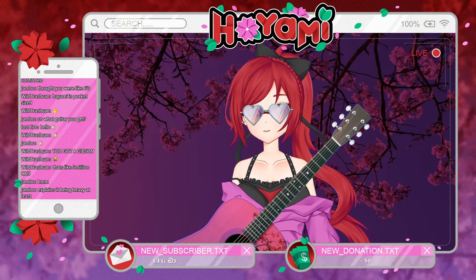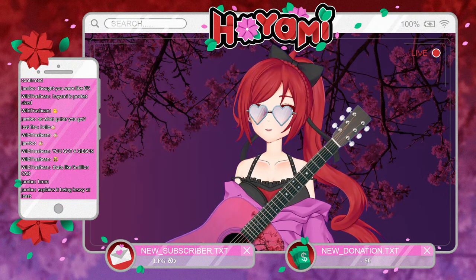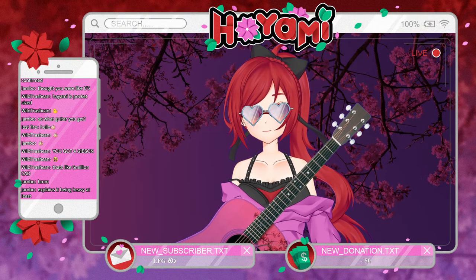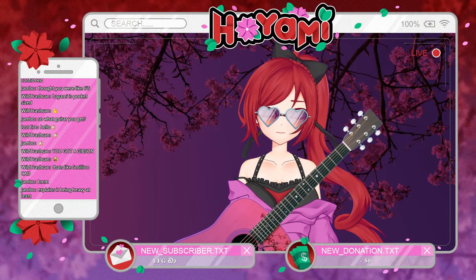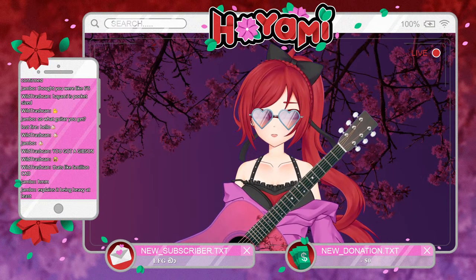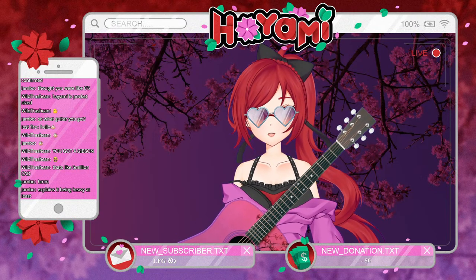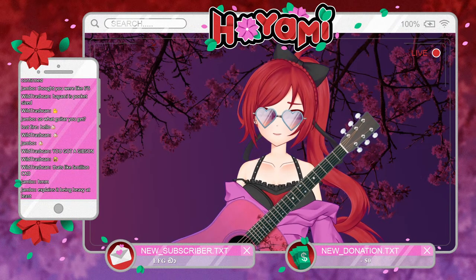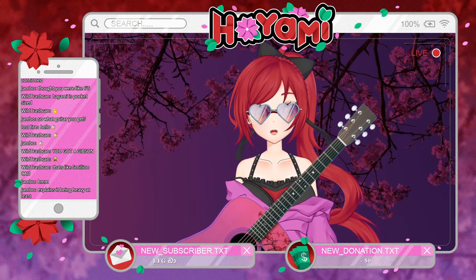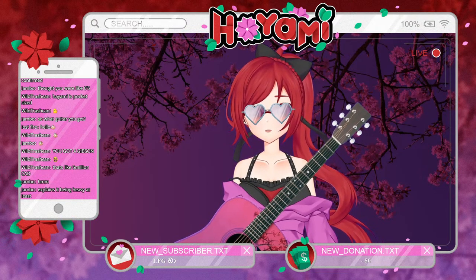Actually, you know what? I'll just show you guys a picture. Let me pull up a picture of this gorgeous guitar here, that way I can brag just slightly. I'm not kidding, I'm so happy with this. Again, I was just blown away with the fact that I got something for such a good deal.